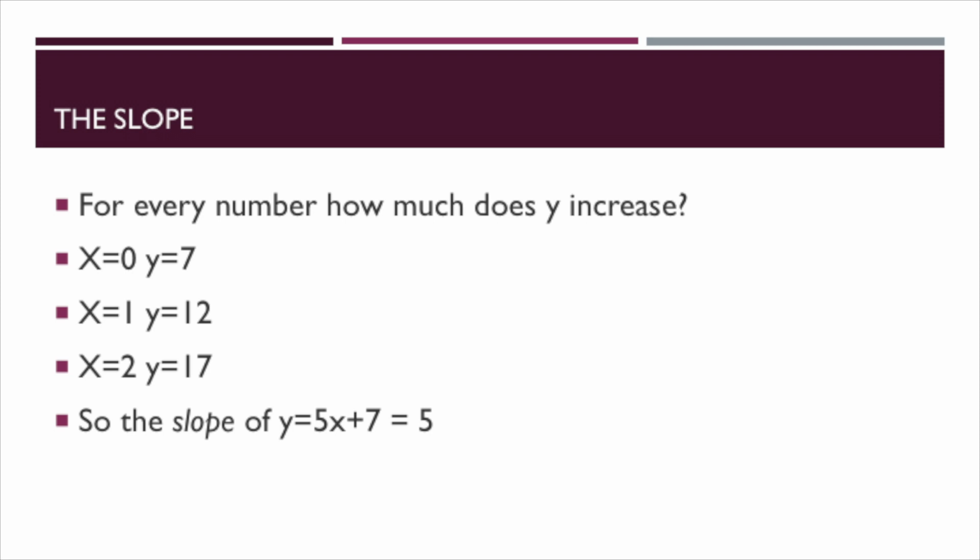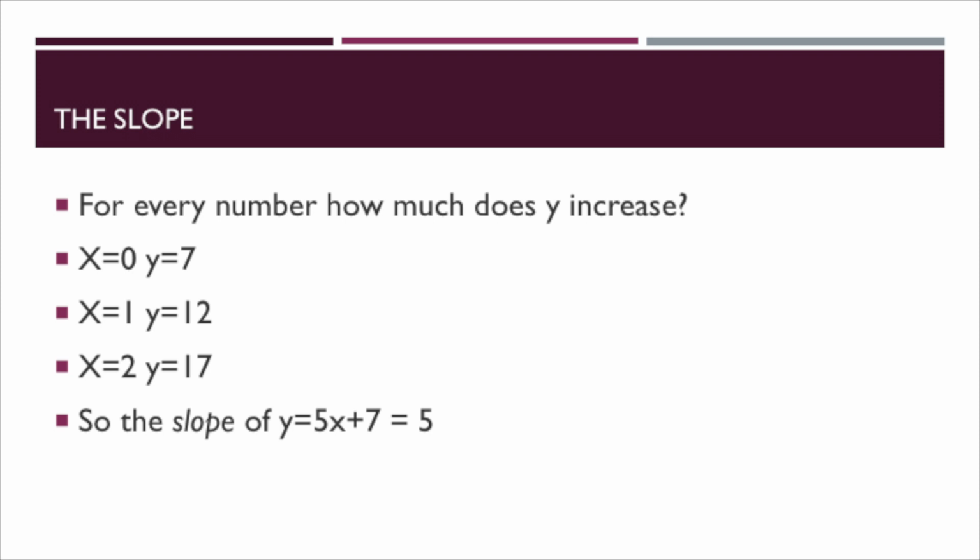Now there's one other thing we can calculate, which is called the slope. Now the slope is how fast y is increasing every time we increase x. Think of it as how steep the line is, or how steep that road is. So if we go back to our original equation, when x is 0, y is 7, and when x is 1, y is 12. So we went from 0 to 1 on x, so that's 1, and we increased y by 5, so we went from 7 to 12.